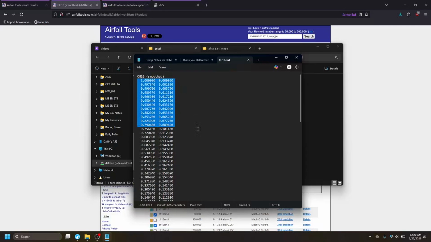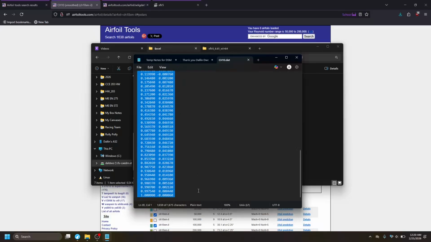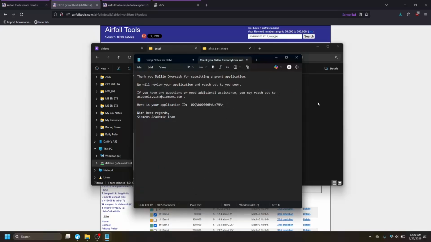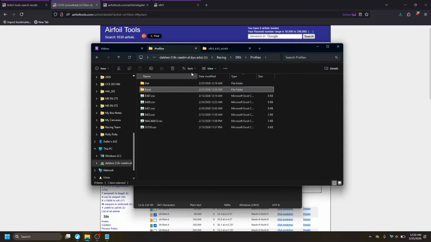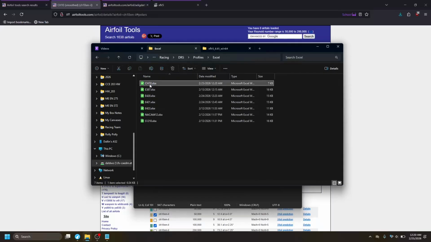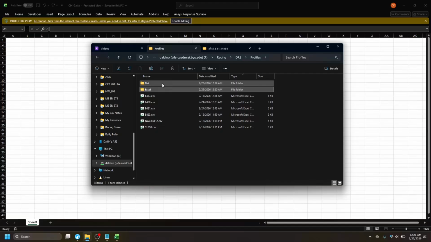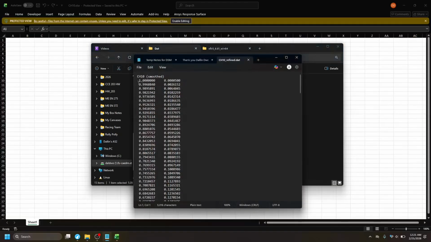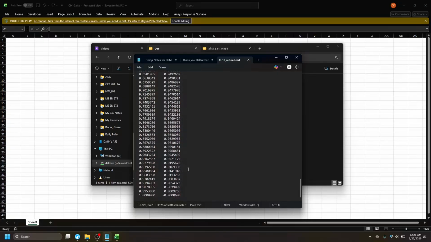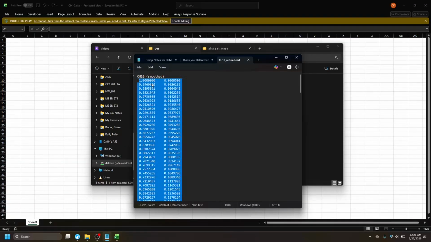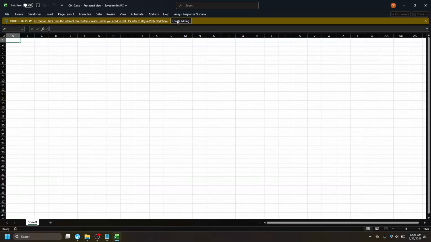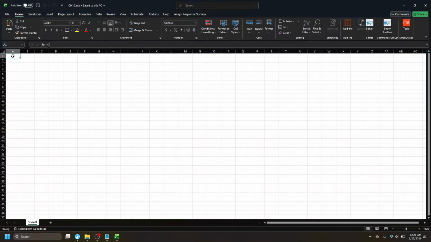And while that's launching, let's grab our data file. Oh, this is our old data. Good thing it's still launching. I'm not wasting too much time, unless it didn't launch at all. It was launching. Okay, perfect. Well, let's go back here and let's go to our profile, let's get CH10 refined this time. 81 lines is not enough. We want 200. So let's grab all of those. Perfect. Enable editing on this, please. And we'll paste it in.